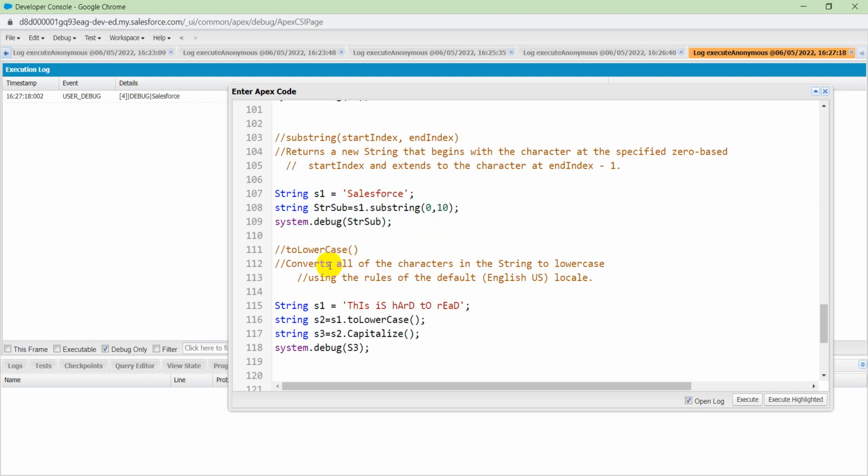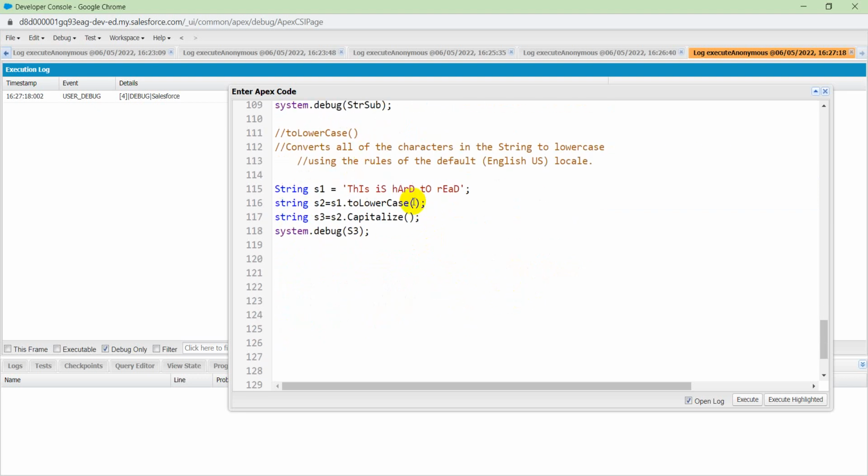To lowercase converts all of the characters in the string to lowercase using the rules of the default English US locale. If you have some characters, small, capital, all of them, you can change them to lowercase or uppercase. If they are mixed, this is my actual string, and then the second one will be string 1 dot to lowercase.